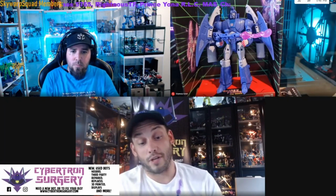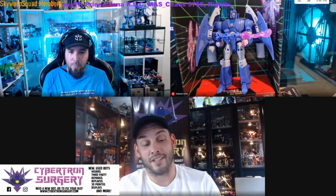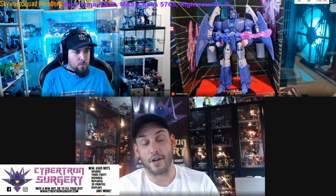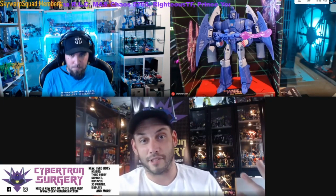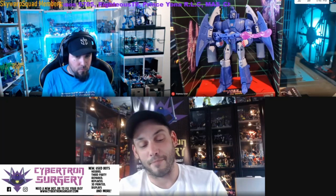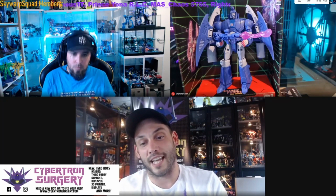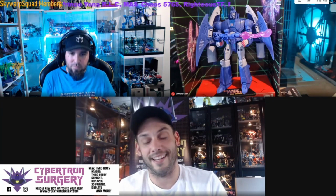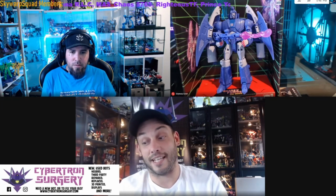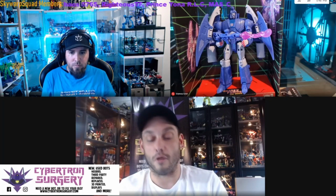Articulation in itself is quite good, and out of the box, I've actually opened two now, and the joints are stiff in a way that they're very posable, and I would say it would last a while if you're using it for posing, as opposed to some of the original War for Cybertron range that came out. They came out of the box floppy, and these ones are coming out really stiff and firm, and I'd say they're a bit better quality.